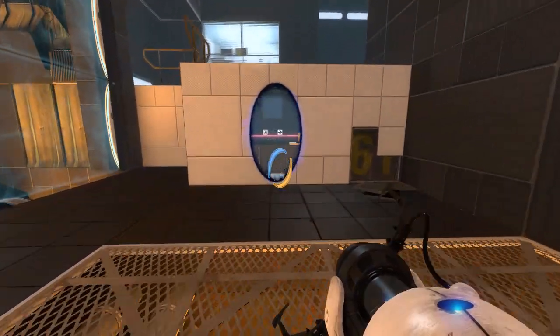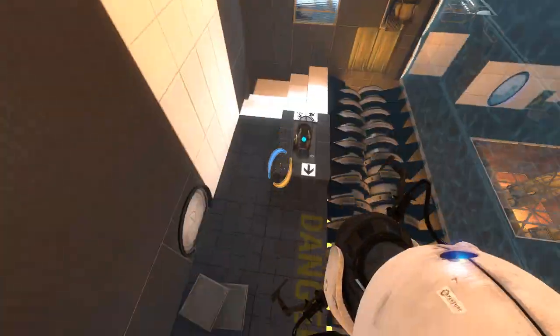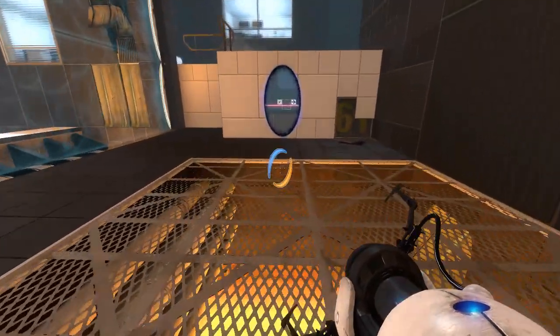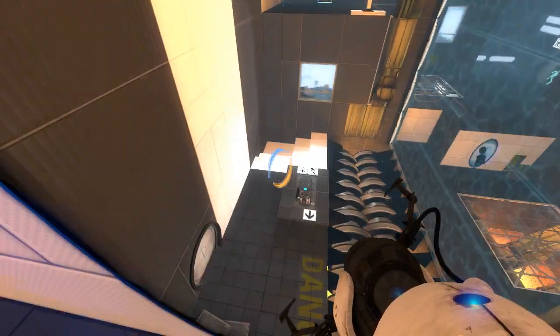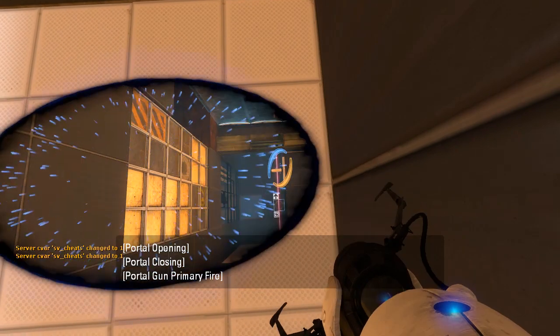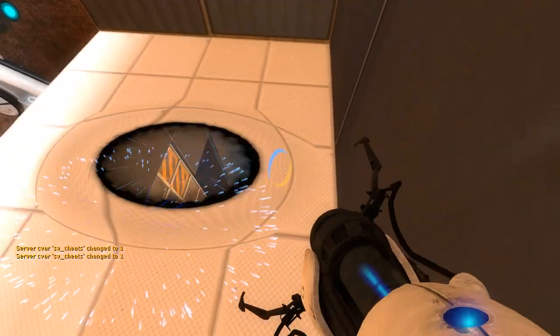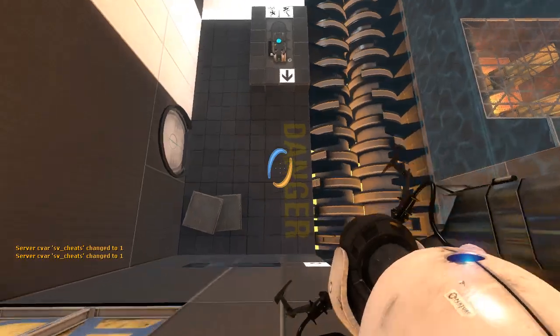Huh. Well anyway, I know how to use this. We just need to place our black portal down here. Oh my gosh! I need to stop jumping on there. That's my problem. There. Oh, aim assist is a direction. Well, fine. I guess it doesn't really matter that much, does it?